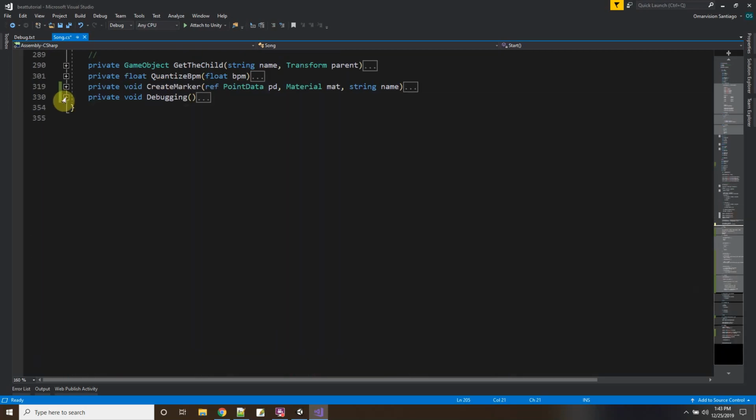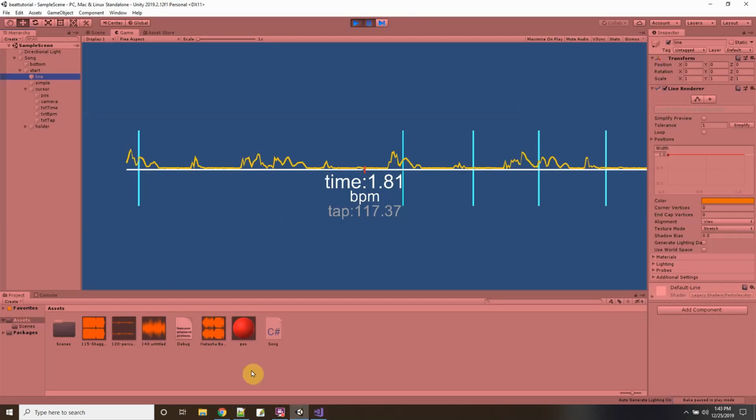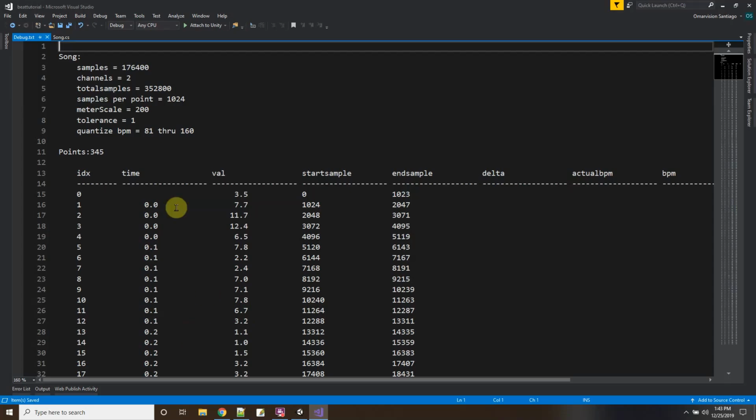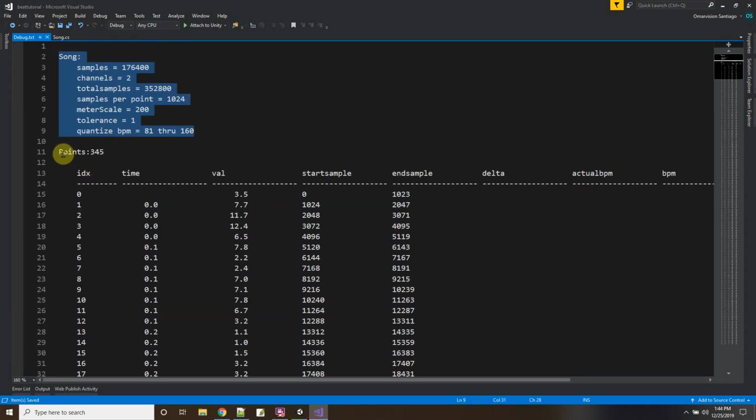So actually this file exists, and we can see what the data looks like when I click on it here. So I just output information about the audio source, and then here are the actual points. So for this audio source that is playing back right now, it has this many samples and 2 channels. So that's a total of this many samples altogether.